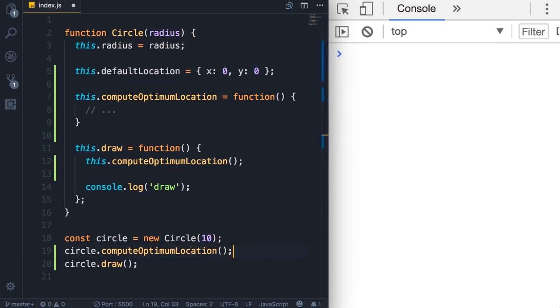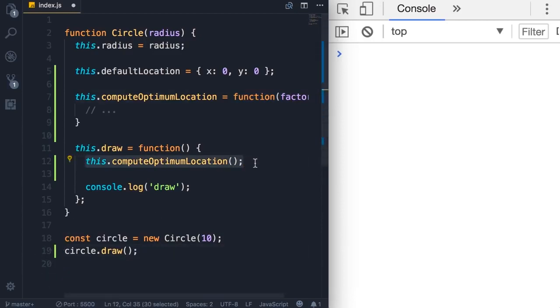For example, let's imagine now this compute method requires an argument. Let's add a factor argument here. With the current implementation, because we can access this from the outside, everywhere we have used this method, we have to come back and pass an argument. So one simple change in the implementation of an object results in a number of changes in your source code. In contrast, imagine if this method was not accessible from the outside. Then we wouldn't have to modify this line. We would only modify line 12, where we have called this function, right?